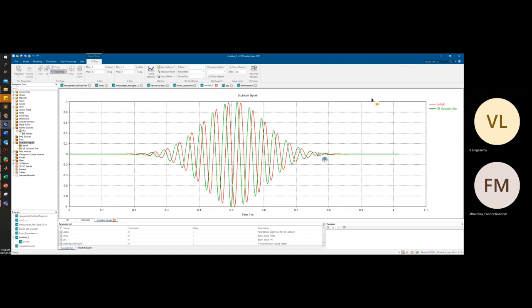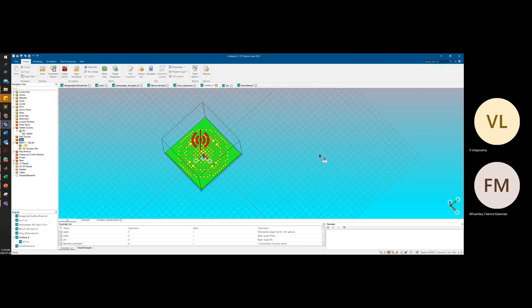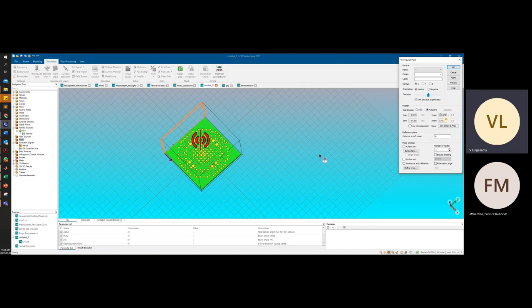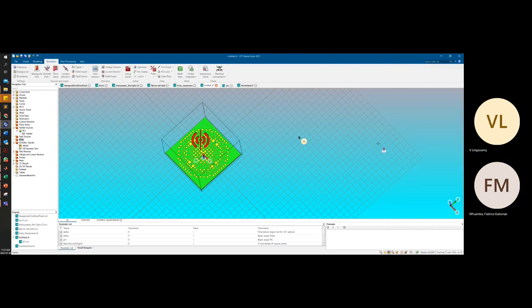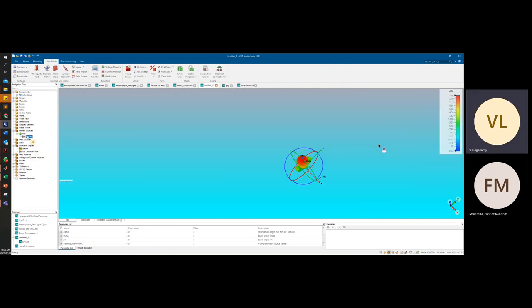So I think we have to play with this one. Very long back I did it once actually. Maybe if you assign the port, is that going to work? That's what I'm going to try. Let's see. Here, is any import option available? No. Basically this one. Let's see. Okay, this is far field.